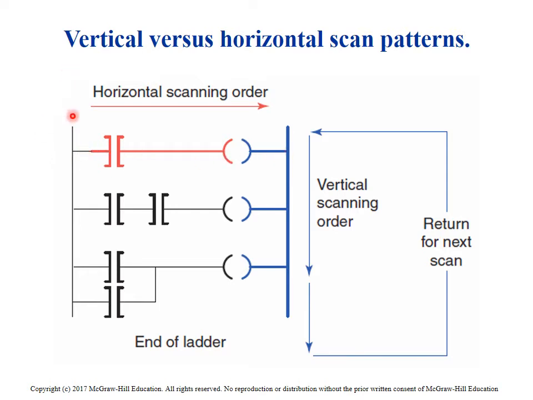So it comes in here. The program starts at the top, comes down, starts reading to the right. Is this contact closed? Yes or no? Comes down here. If this contact was closed, then it turns this guy on, comes down here, falls to the next line. Is this contact closed? No. Don't turn this guy on. Going down here, fall back to here. Is this guy on or is this guy on? Don't turn this guy on. So that's pretty much how it works. All the way to the bottom of the program, and then as you can see here, when it gets to the bottom of the program, it starts at the top again and does it all over again.